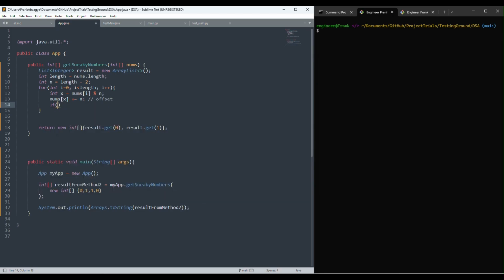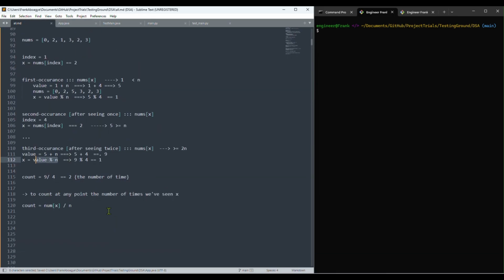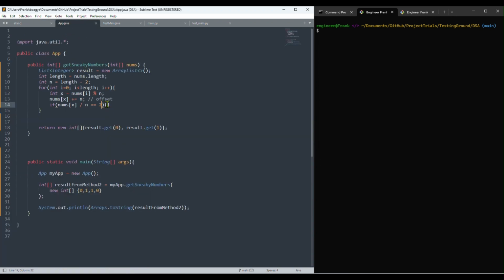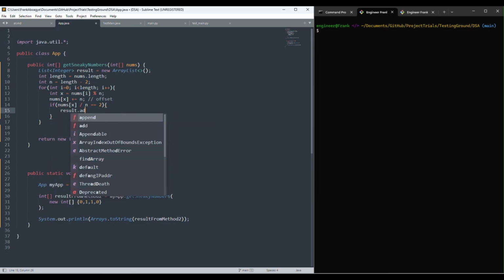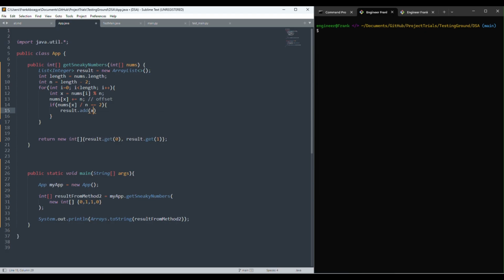Then we check the occurrence: if nums at that particular x divided by n is equal to 2, so we expect only 2 values, and to get the count we apply this formula. We're just seeing if the occurrence is 2 times. Then we add it to our result, result.add that particular x, and until we are done, we return our result.